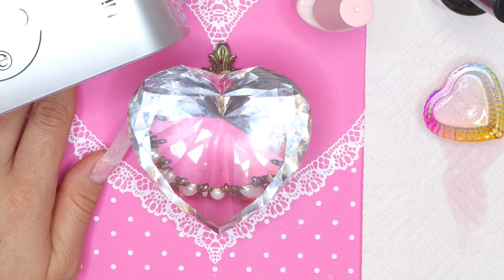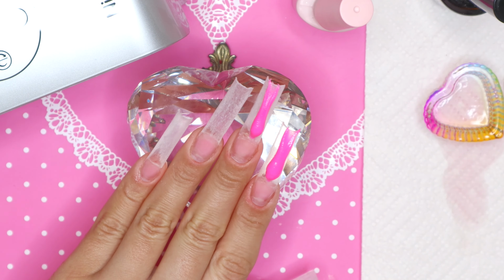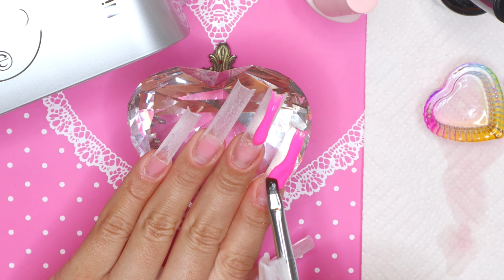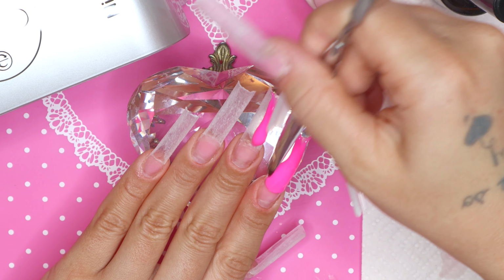So I'm going to cure that base gel for 60 seconds, and now I'm going to be applying this pink shade from Rosalind called Bright Pink to all the tips of my nails since I'm doing an ombre. I love this shade. It's kind of like a Barbie pink. Something about this pink, I don't know, I'm obsessed with it.